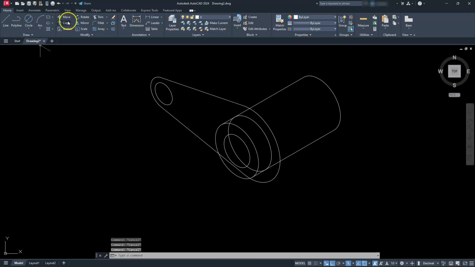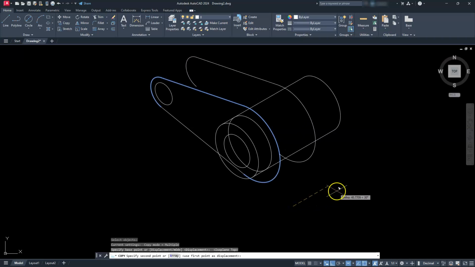All right, let's go ahead and go back to copy. I want to select this arc here and then this, right? Everything else I shouldn't see. Enter. I'm going to switch to isometric top. Left click here. Then I'm going to go this direction, the thickness that I need. And remember, the thickness of this is going to be 20.